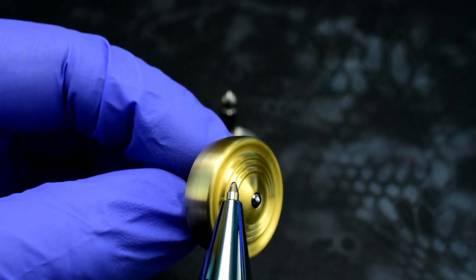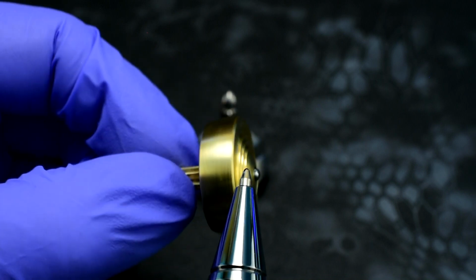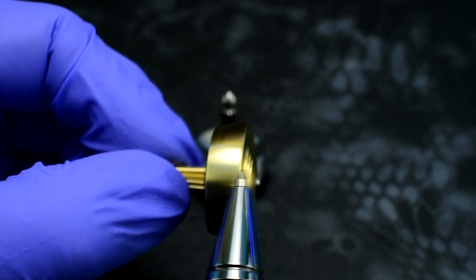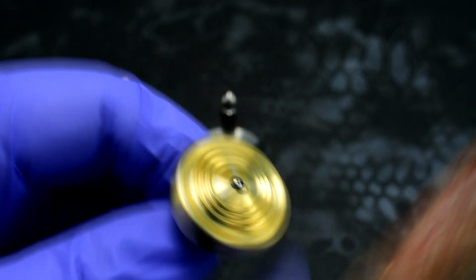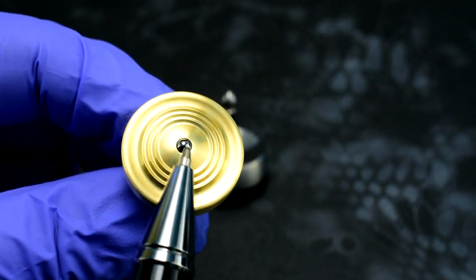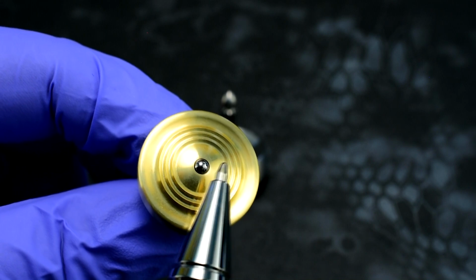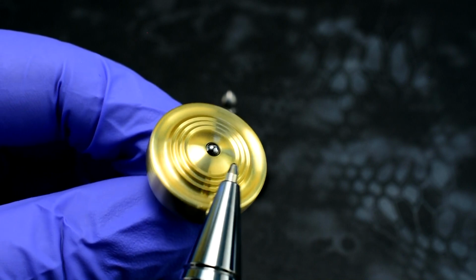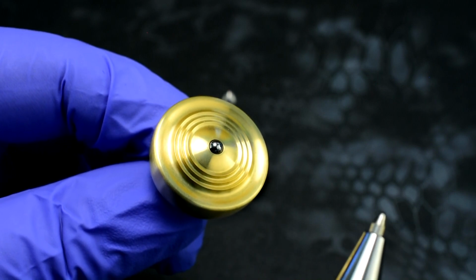Now, we purposely didn't relieve out the face, because when you relieve out the face on the bottom, on the ball side, you raise the center of gravity. We didn't want to do that. So we kept this solid. We relieved out the back, and then we threw in the tungsten carbide bearing ball, which from our testing is the best riding surface there is right now.